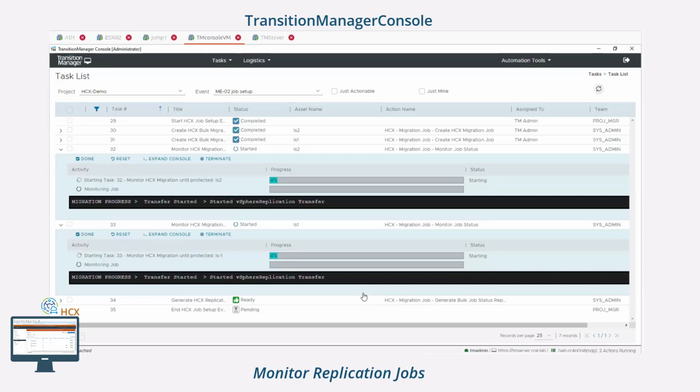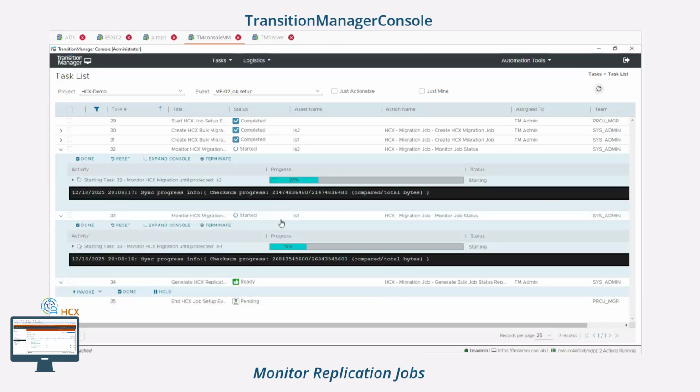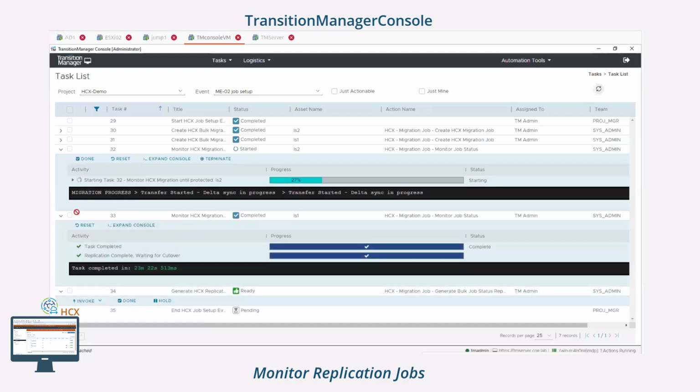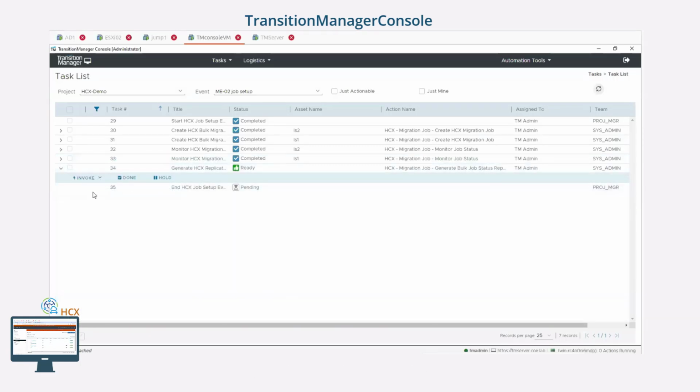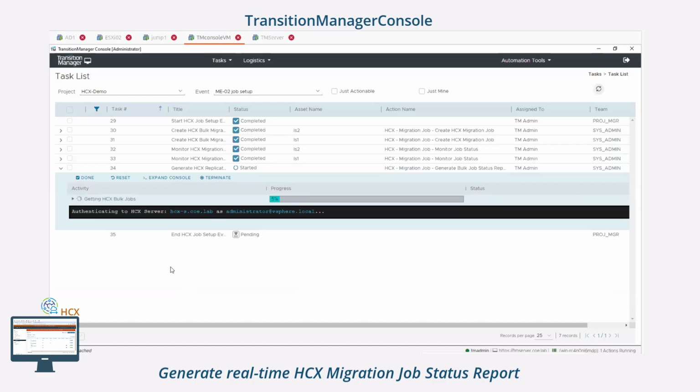Next, constant job monitoring can be invoked, which will continue until job setup for any individual server is completed. The final task represents what we call a utility task. It can be run and rerun throughout the event to identify in-scope servers and their HCX job statuses.